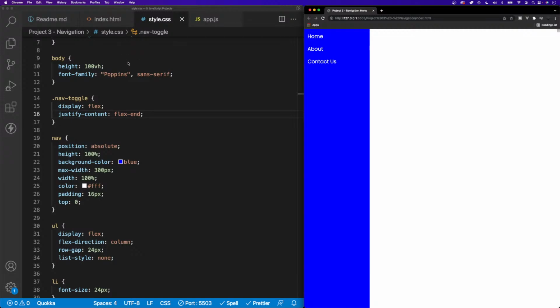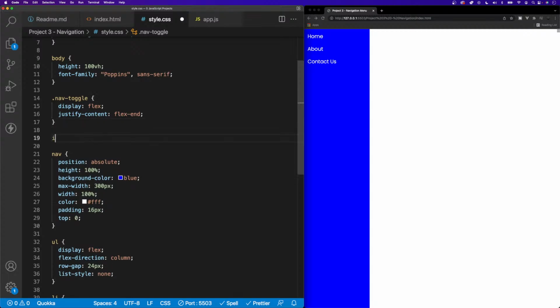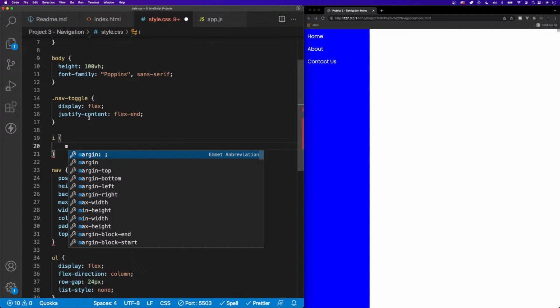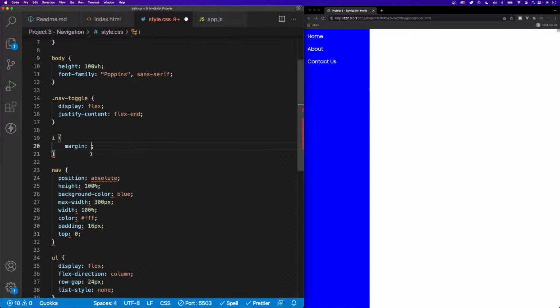And then what we could do is, let's just say on the I tag here, we'll just do a, and this is really probably not the best way you would want to do it, but like I said, we're going to focus mainly on just sliding in and out our navigation menu, not actually the navigation itself, because you would traditionally have this inside of a different nav here. And what I'm doing here for the margin and stuff isn't probably the best way to handle it, but for this mini project, it's going to work fine.